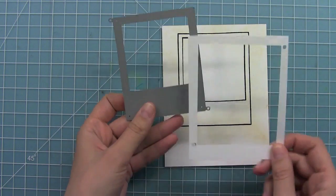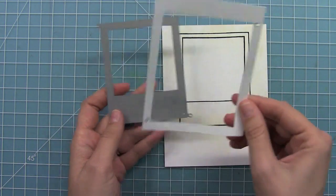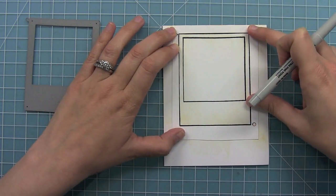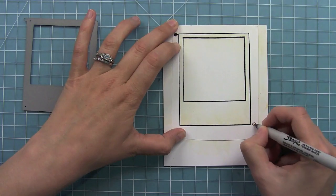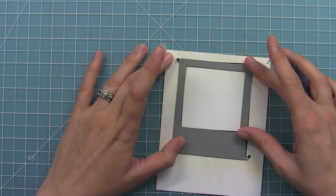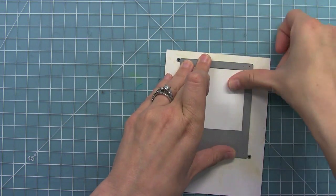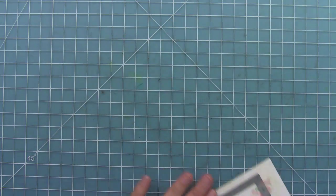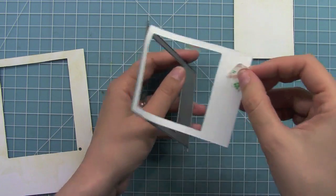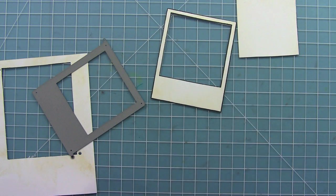Now when you cut the die out, you can see there's these holes here on the top and bottom. You're going to get a little template like this. What you're going to do is take this template, line it up with the stamped image, and then fill in these little registration marks. Then you're going to take your die and line up the circles with those black dots. Now that they're all lined up, I'll use some low-tack tape to keep my die in place, and then run it through my die cut machine. Then I can go ahead and remove my die, and I have a perfectly cut little Polaroid image.